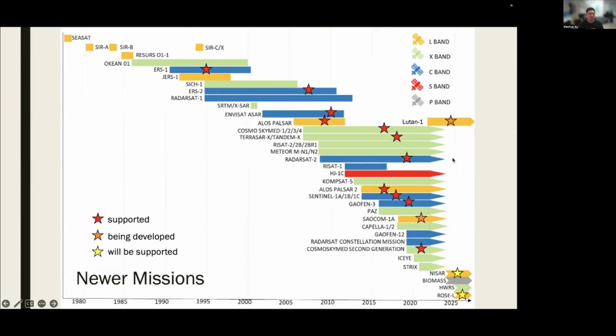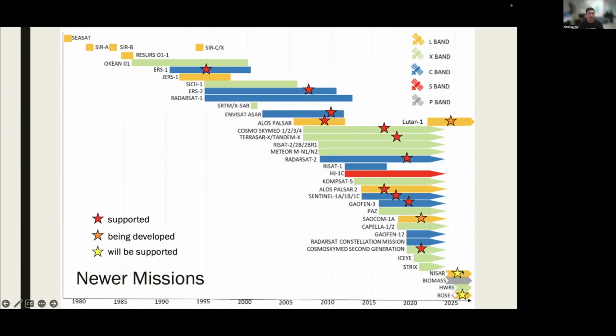And the orange ones are currently being developed. I mean, the code is already in the master distribution, but since we have very limited experience with the data, they may get changed again in the short future. And there are also these yellow stars, I call them, that will be supported.